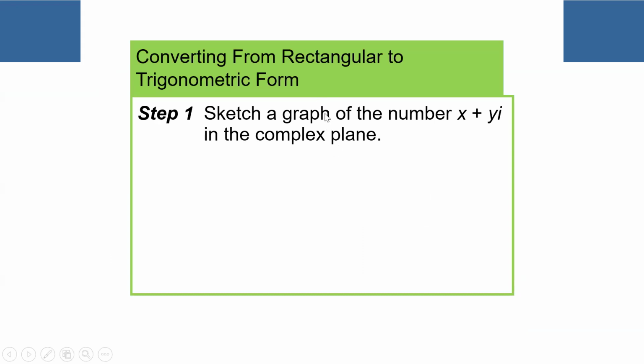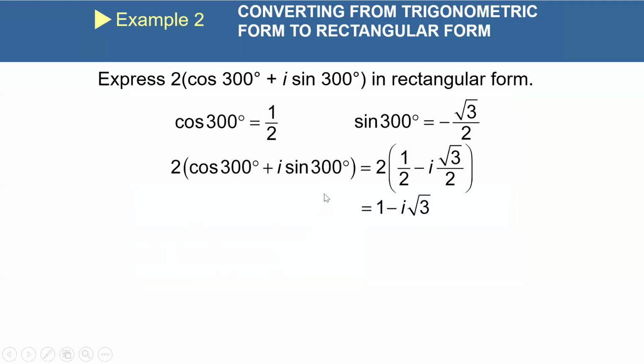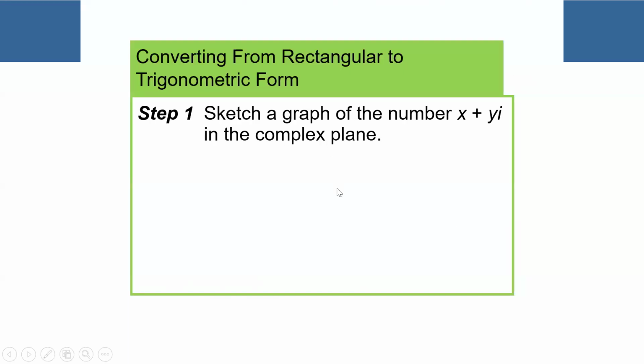All right, now we're going to go to graphing, or looking from a graph. So we're going to go the other way. We just went from trig to rectangular. Now we're going rectangular to trig. So we're going backwards. We're given this and we have to end here. Got it? The first thing we're going to do is sketch the graph. Why? It's just better to have a visual of it, know where it falls, what quadrant you're going to be in, right? Because our quadrant dictates our possible values.